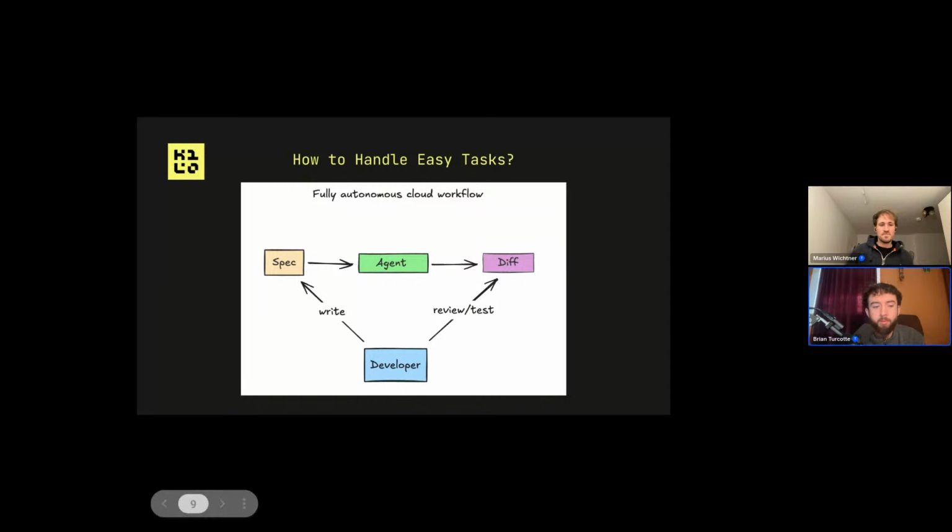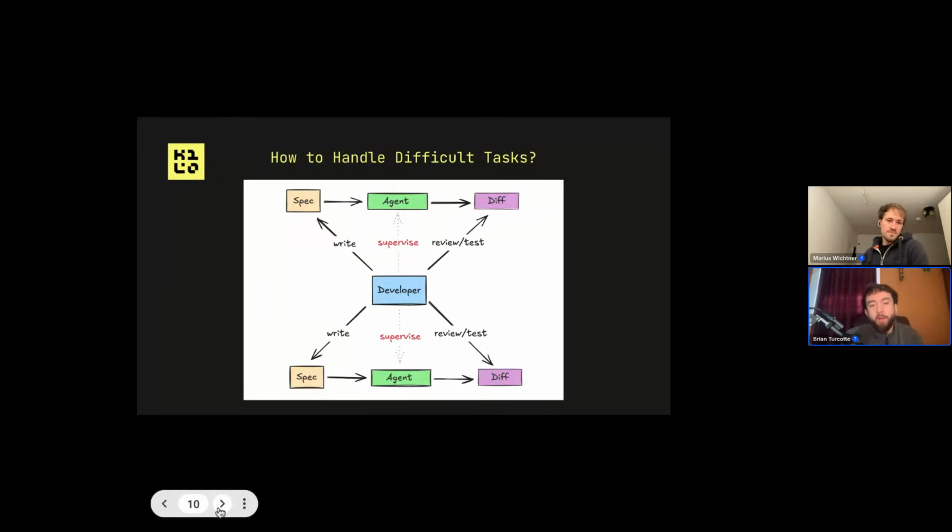Right. Yeah, it makes sense. But what about handling more difficult tasks? I think the key thing is not to give the agents too little tasks. If you want to go into parallel agent space, you need to think a little bit bigger and not smaller in terms of what you delegate to them.